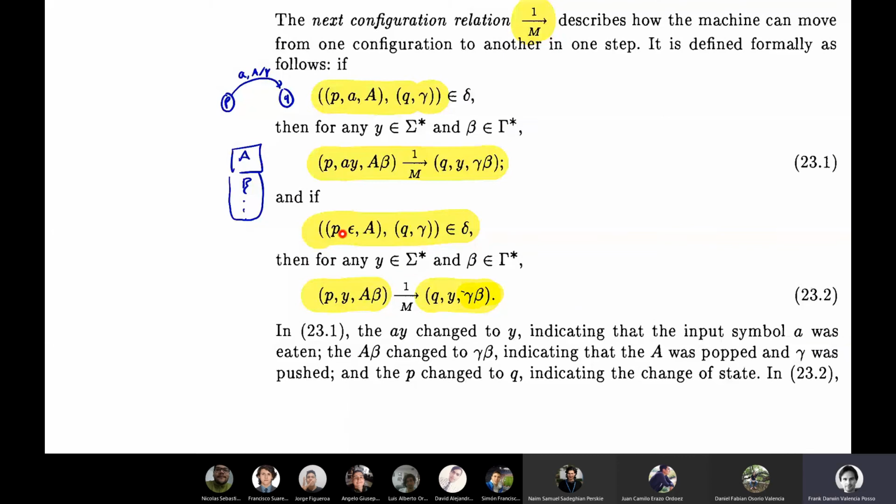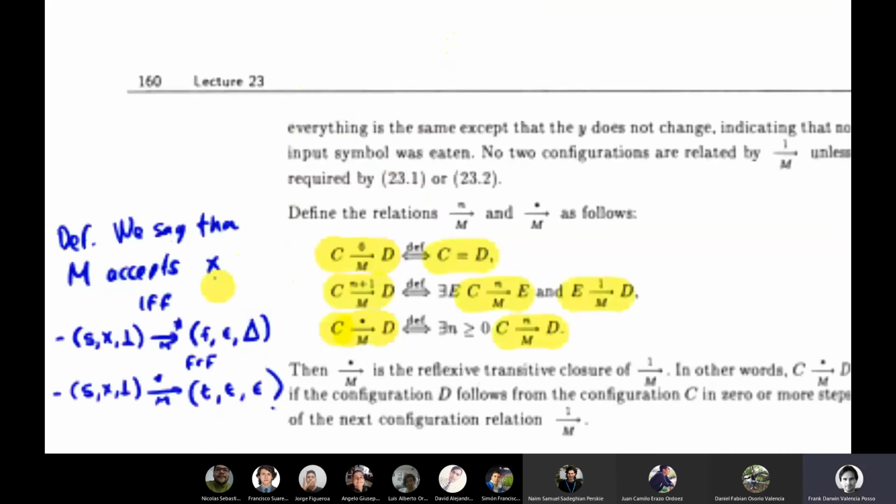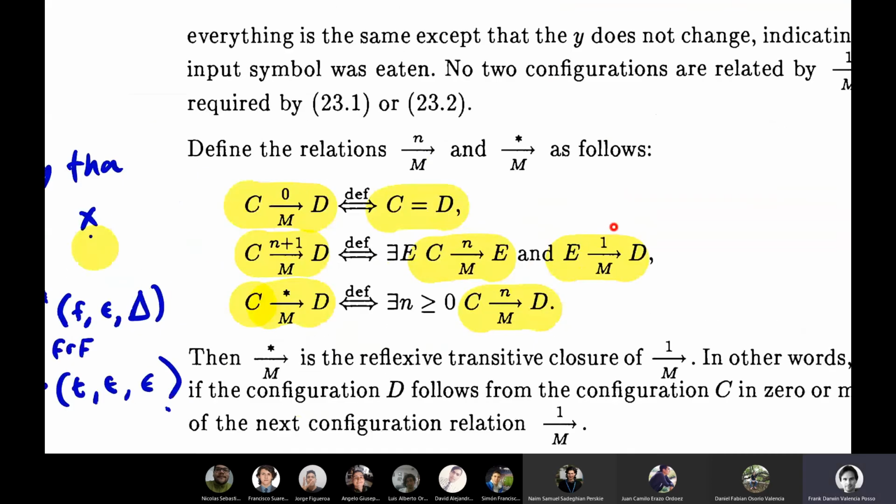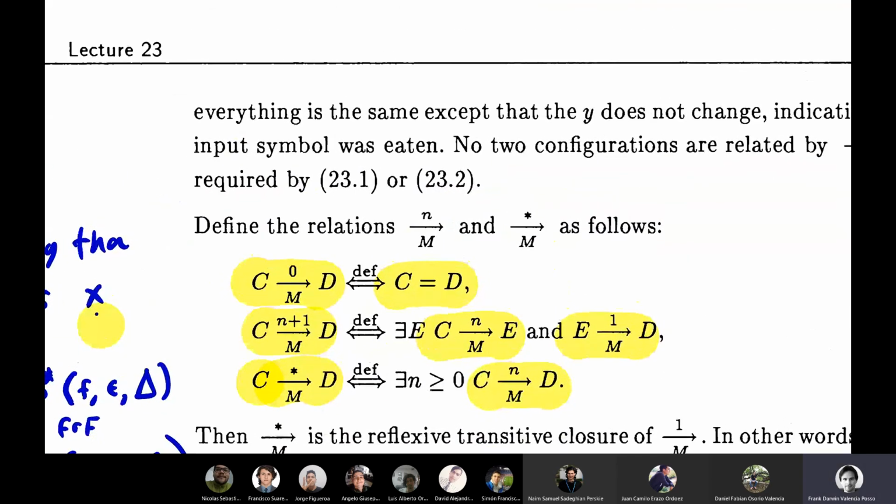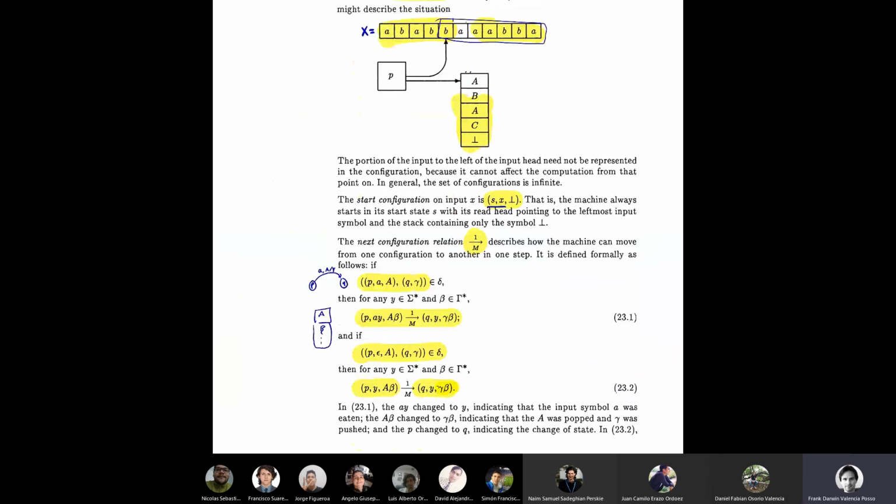So the same rule for the epsilon case, I'm not going to explain because it's very similar. And then the other thing is very simple. I define the transition from one configuration to another, basically the transitive closure of this relation here.